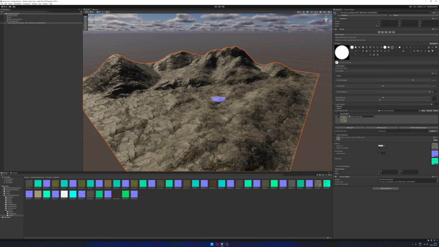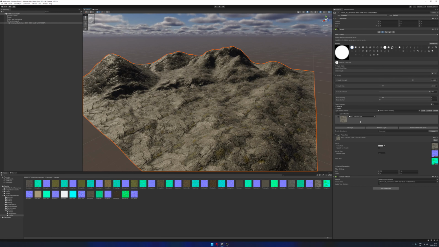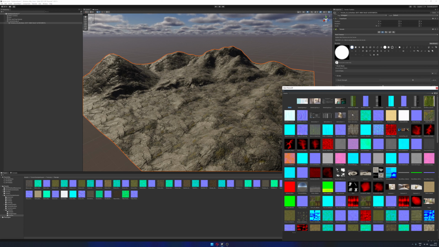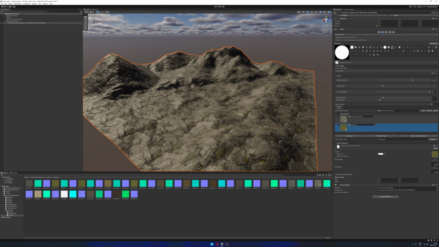Okay, so now we can, let's say, create a new layer. So we would select whatever, like this texture, for example. And here we can just configure that one, right? So we can add a normal map and the mask map, and also play with the tiling and the offset. I'm gonna remove that layer.